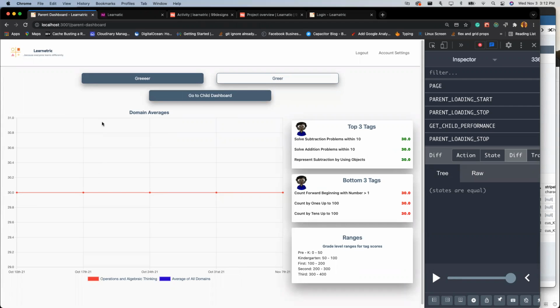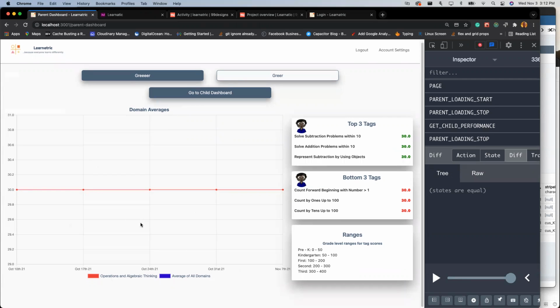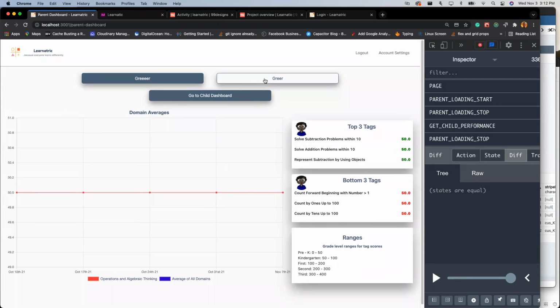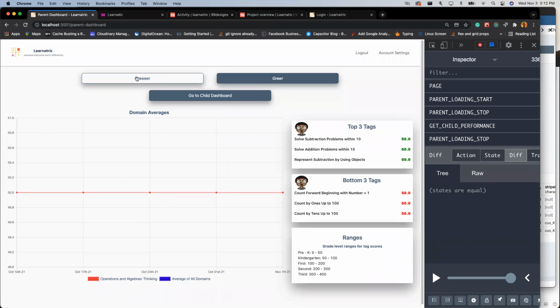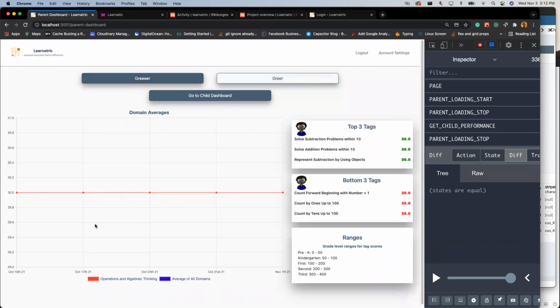Real quick, this domain averages chart, this line chart, is kind of hard to see because these students don't have any progress yet, but it'll be anywhere between 5 and 7 different lines.